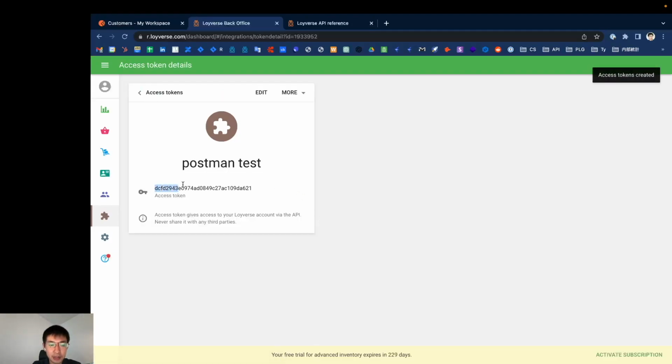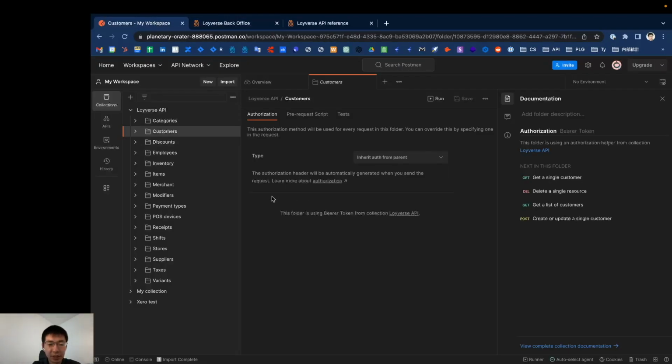Okay, so by using this access token, any application can have unlimited access to your Loyverse account.